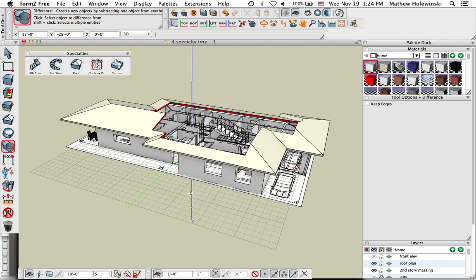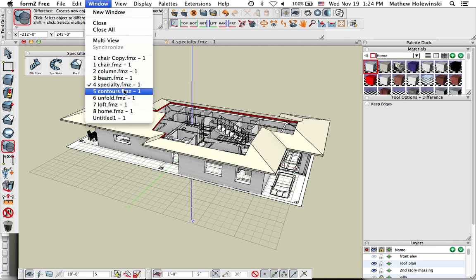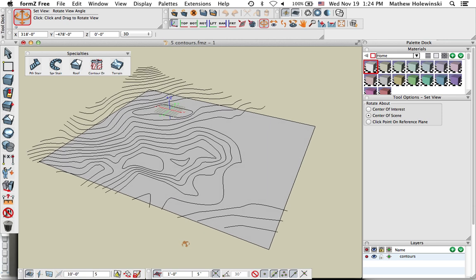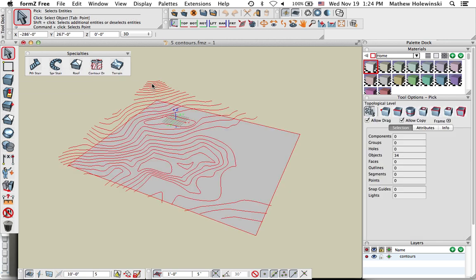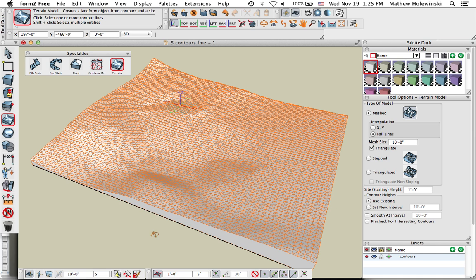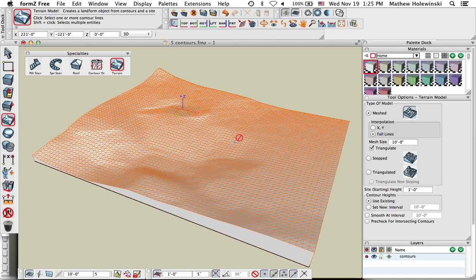See, what else can we do here? We can also do 3D terrain models. So if you have contour lines, you can just draw lines yourself, or you can import lines, and you can actually put this house that we have here and put it on a 3D solid terrain model if you want. So here's some contour lines that we can use for that. Just simply grab hold of all those contour lines, and not the site boundary, just all the contour lines only. Select the terrain tool, put in the parameters of the type of 3D terrain that you want. Click on your site plan, and then you can see that based on that boundary, it'll actually generate a 3D solid terrain model from those contour lines.